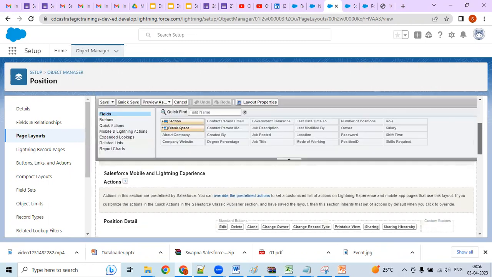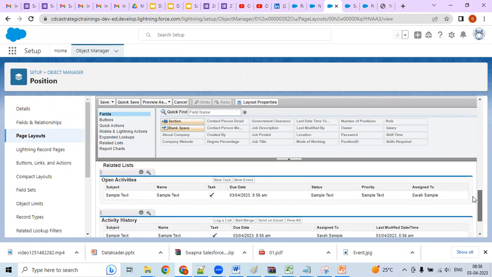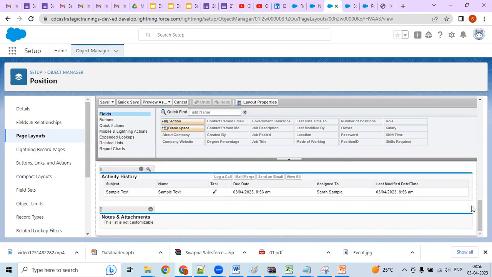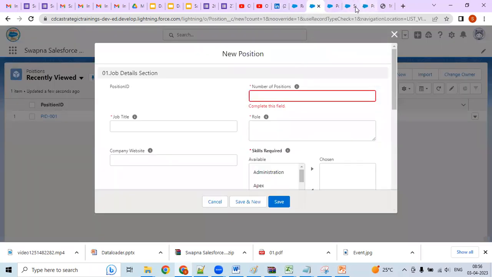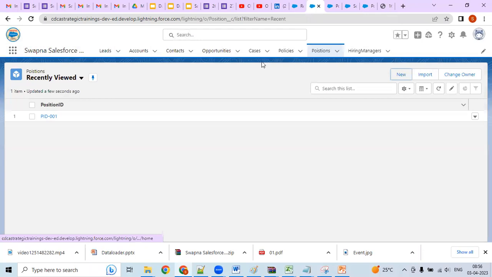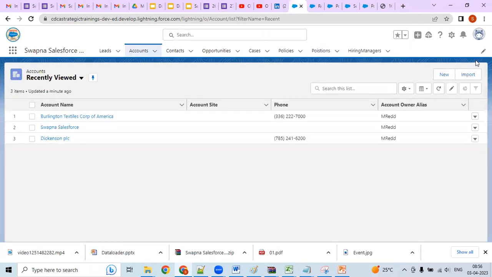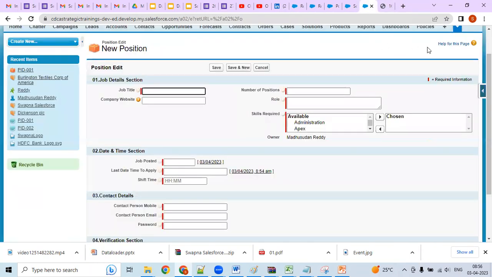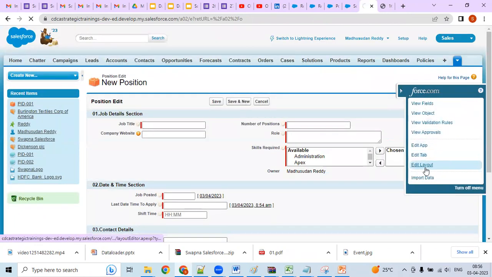Now here if you go and check, it is showing like this. Why is it showing like this here? I'm not getting why. You have made the change from Classic. Here it changed, but when you go to the page layout option, it is not showing. When you go to edit page layout from here, you are getting, right? What I am trying to understand. We went from edit layout here.